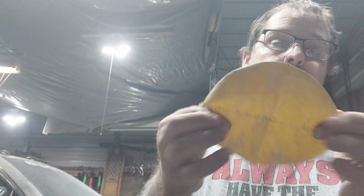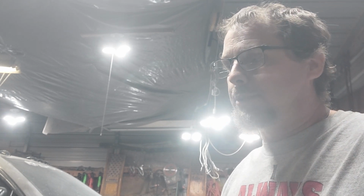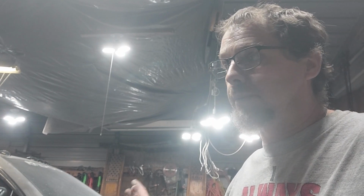As soon as I'm done spraying it, I won't even unmask it or nothing. I'll show you what it looks like, and you will not see no sand scratches in it. And it's sanded with 500 grit dry sand and DA pad, which is right here. It's 500 grit. And like I said, I did my K-car with 320. There's no scratches in it, but this shows up scratches a lot more. And with it being base coat, clear coat, it don't fill in scratches like acrylic enamel does. So you got to know what you can get away with and what you can't. Acrylic enamel will fill in scratches better than base coat, clear coat will.